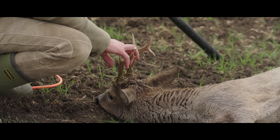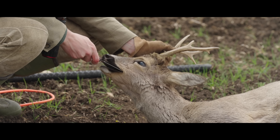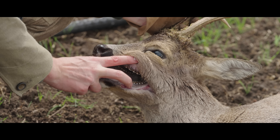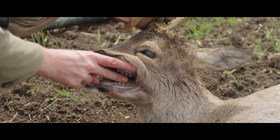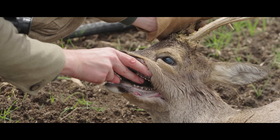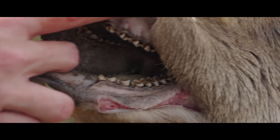Here you can see what a really old buck looks like. He is six or older. I'm just going to open his cheek so you can have a look. This is the M1 — you can see it's the one most worn down. He's lost all structure to it. So this buck, in my eyes, is an absolute minimum of five, but he could also be six. You can see he's more or less fully worn down. There's no more pointy bits in any part of his bottom jaw, and especially the M1 is completely worn down. That's a really old buck.